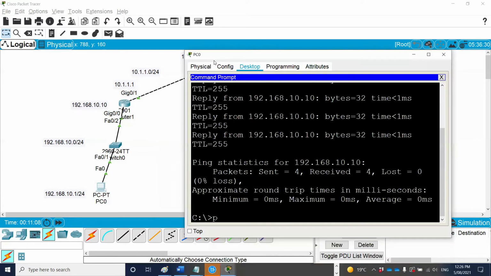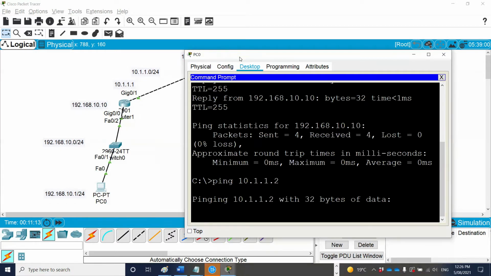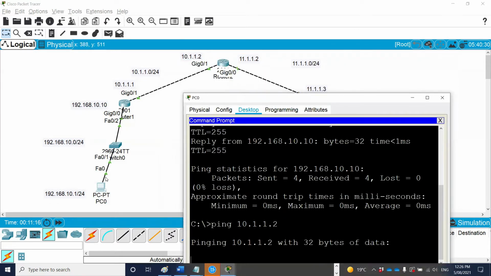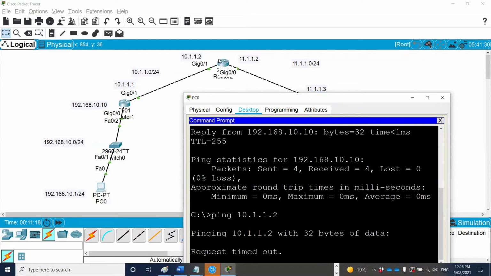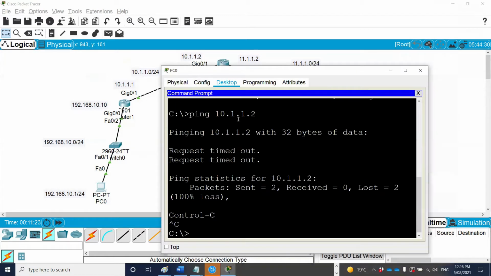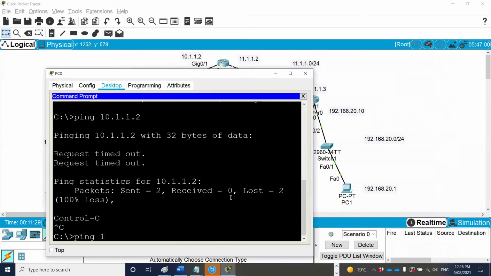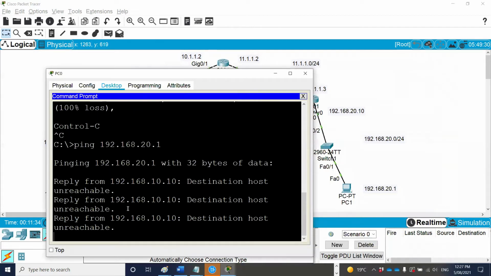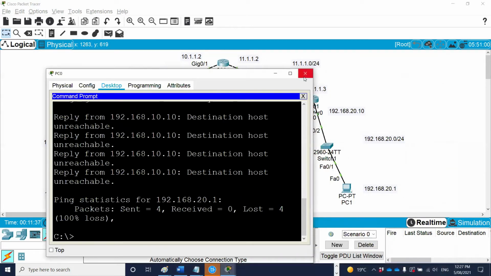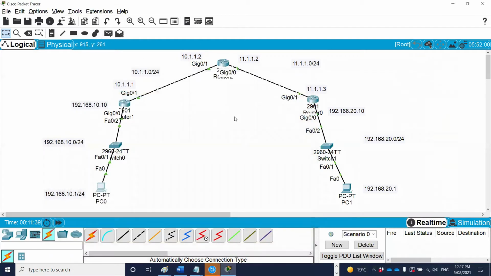But if I try to ping 10.1.1.2, it will not work because this PC doesn't have any routing over there. If we try to ping something on the other side, 192.168.20.1, it will not work. It says destination host unreachable because we do not have any routing. Now we need to configure the routing.